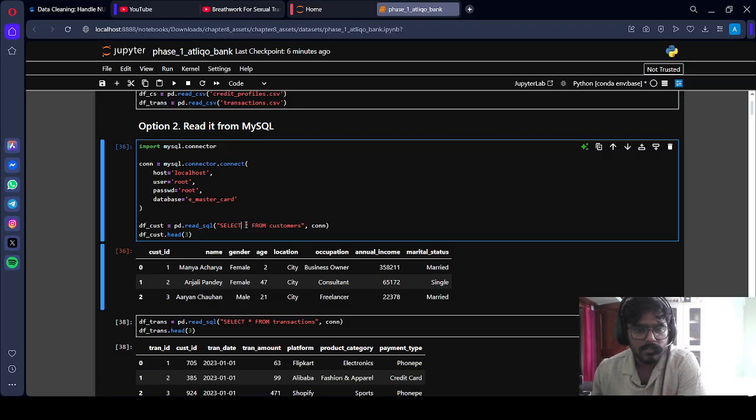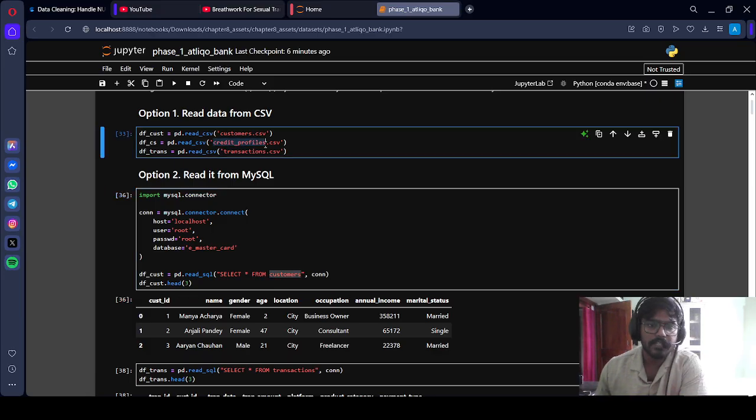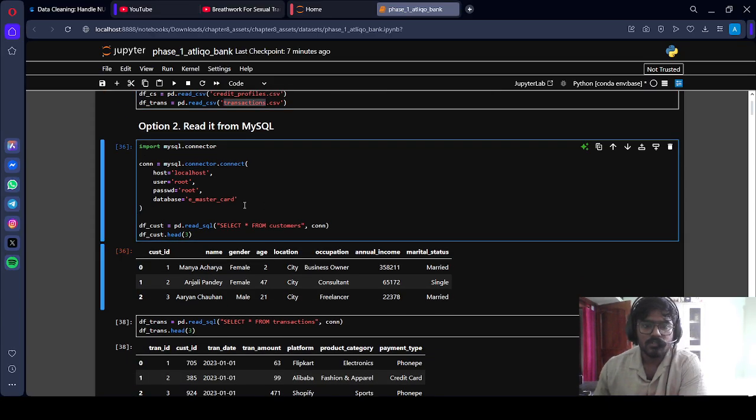So select star from, and then write the name of your table, that is customer. If you are printing the credit_profile, simply write this part, or if you are printing the transactions, simply write this much. Here we are printing the customer part, so we are writing select star from customer. This is the SQL command.